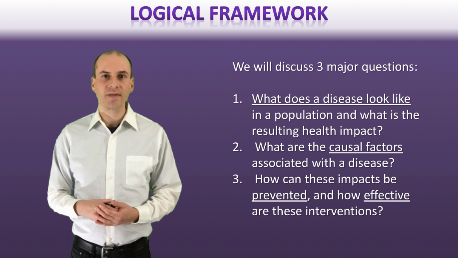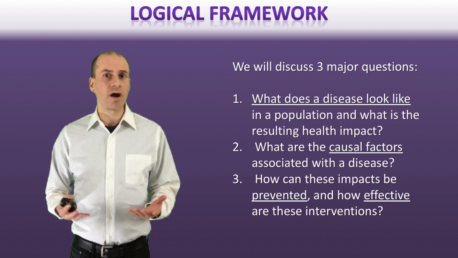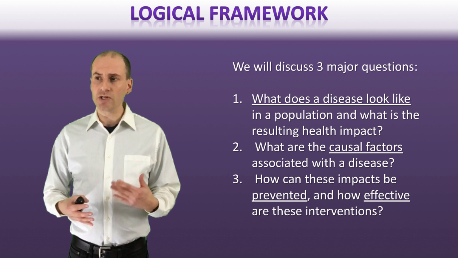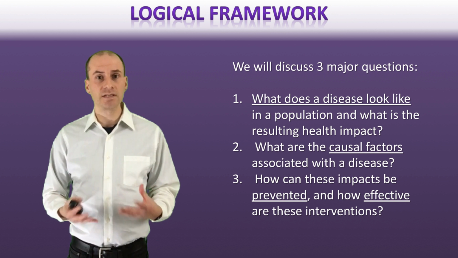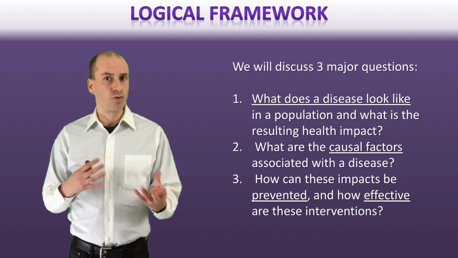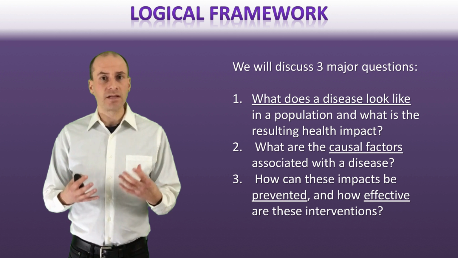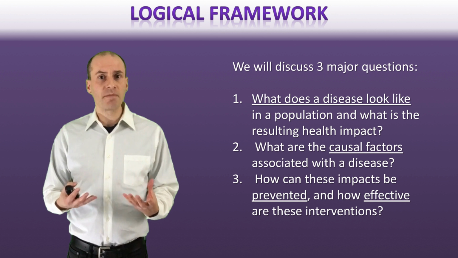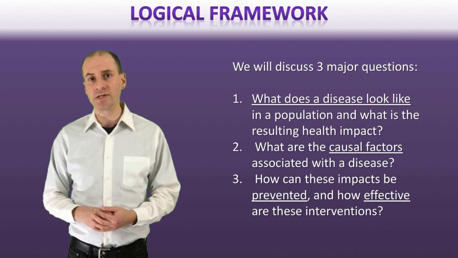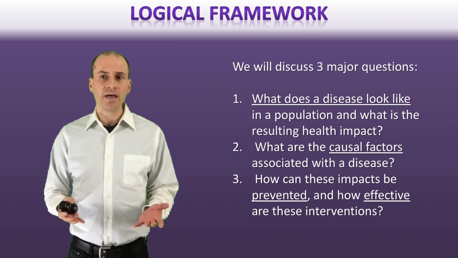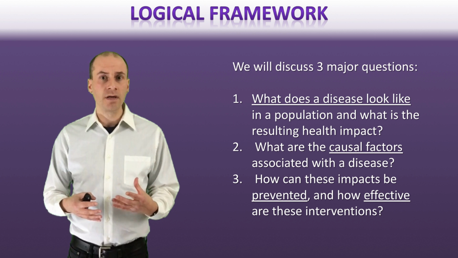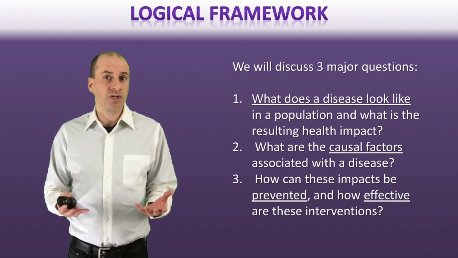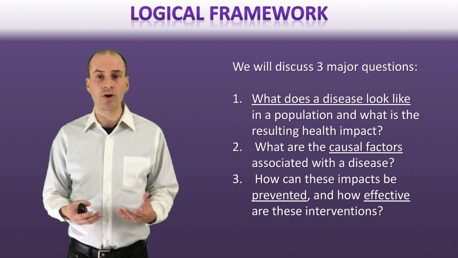Hello and welcome back. In this lecture, we'll be continuing our conversation about epidemiology and how it works. In the first lecture, we talked a little bit about the distribution of diseases in the population, and group associations, where we see that diseases are sometimes associated with different populations or certain regions. This can be really helpful for forming hypotheses about what's going on with the disease. In this lecture, we're going to be focusing more on trying to understand what a disease is caused by. And secondly, once you know that, how can you actually prevent that disease from occurring?